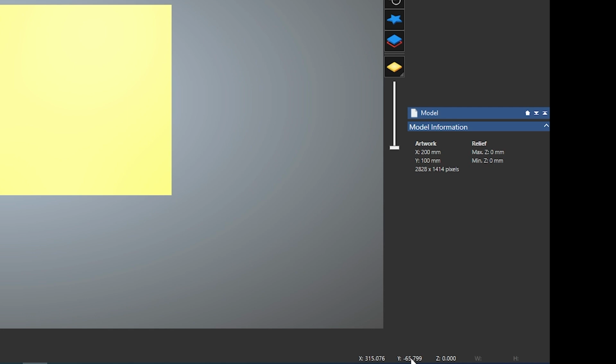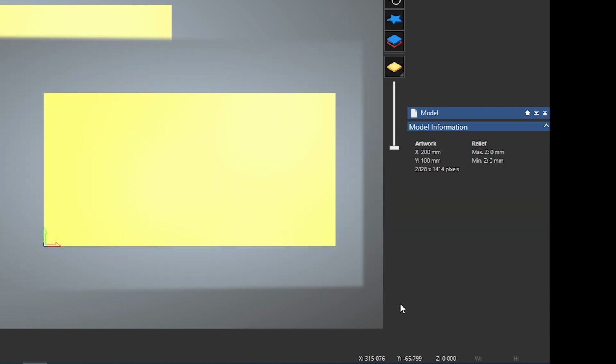Now I mentioned earlier when setting the job up the difference between positive and negative coordinates, and I'll quickly show you the difference. Because we set our origin in the bottom left, it means everything in our work area is positive coordinates. You can see those x, y values are all positive numbers, whereas if I bring it in the opposite direction, we then go into negative numbers. This can be useful to know for any referencing or positioning of certain objects. And essentially these are also the same coordinates and measurements that your machine will be using to output the job.